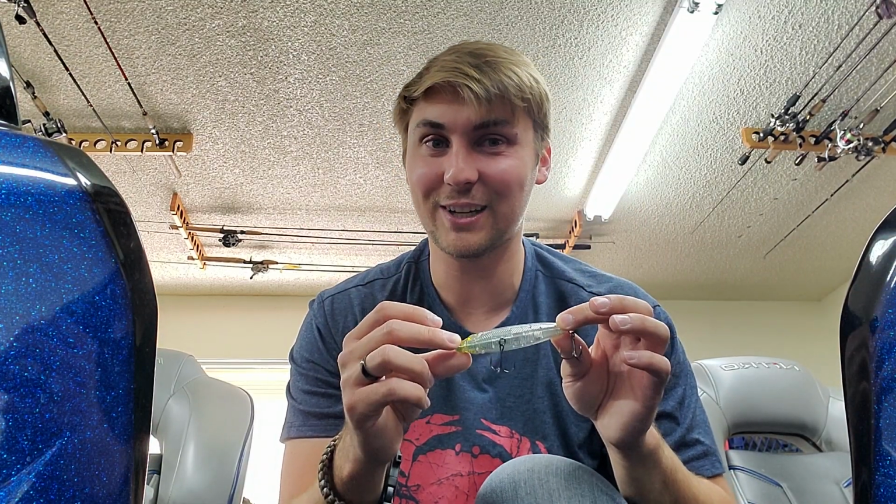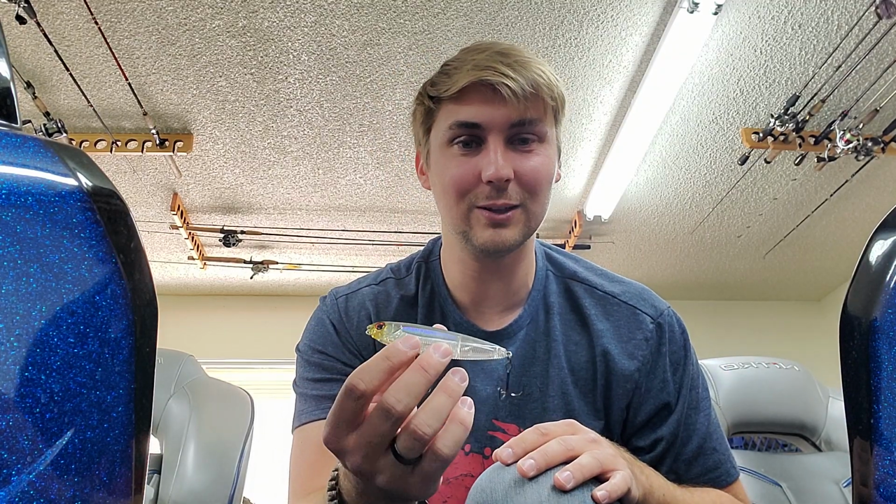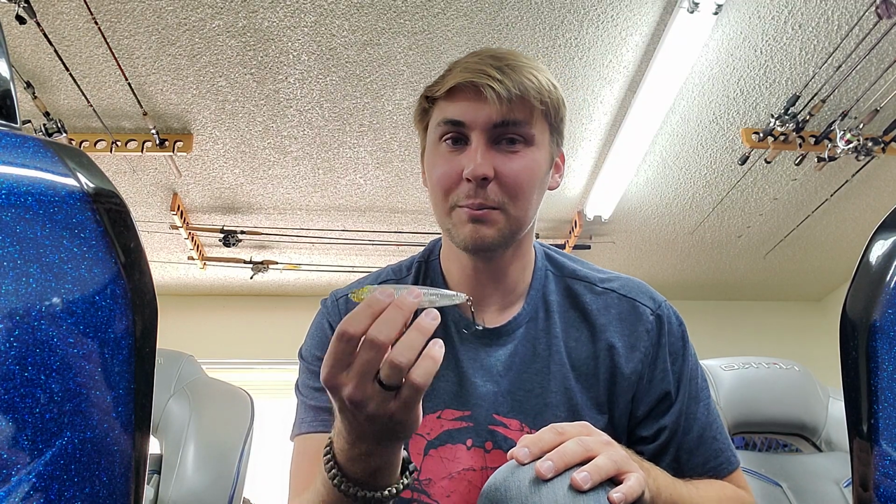Unfortunately, I lost a couple of my larger sizes and I've got to replace them, so I'm just using this lure as an example. It's not like it wouldn't work at the smaller size, but the problem is you will catch smaller fish, and there's no reason to catch small fish this time of year. There's plenty of big ones around, and they are in those boils. So throw a larger bait and let a couple of small fish bite your lure and not get the hook because they're too small to grab the whole bait, and really wait for some of those monsters. This is really the time of year to do that.